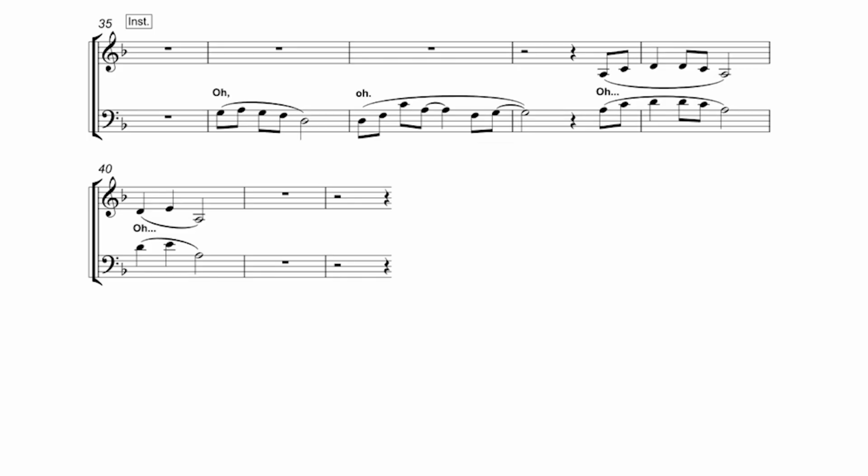So let's just do the instrumental one last time. Gents. Sopranos and altos join.